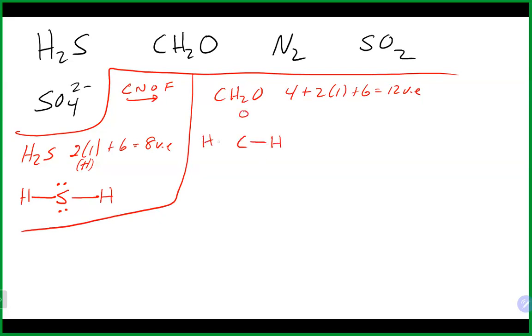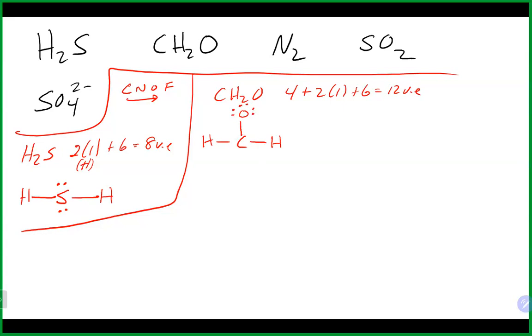We'll do a single bond to each. That is 6 electrons at this point, so I have 6 more to go. As we just talked about, we're not going to put any on hydrogen, but we can put some electrons on the oxygen that's up there. So we'll go with 2, 4, and 6. At this point, I have now placed all 12 electrons on my picture. Is everybody good in terms of the octet rule?